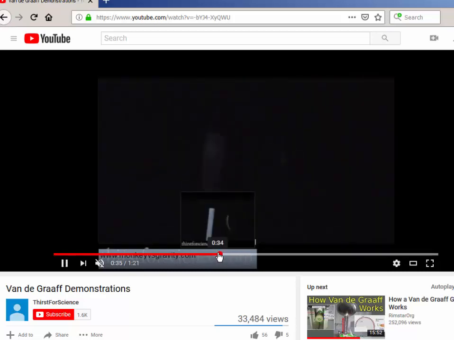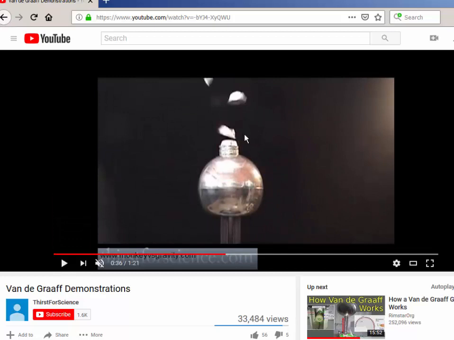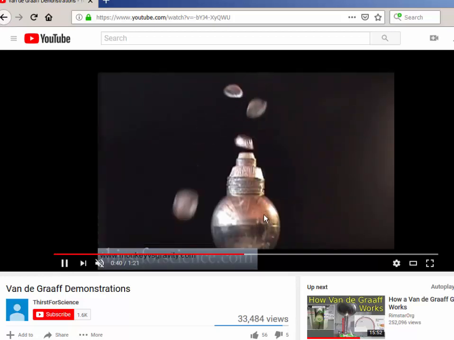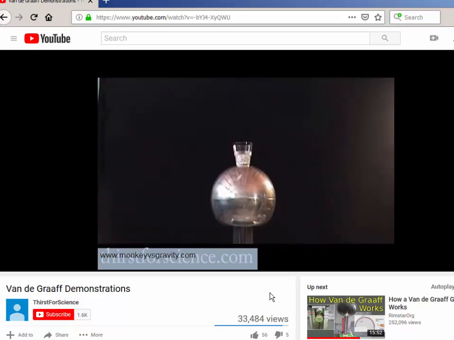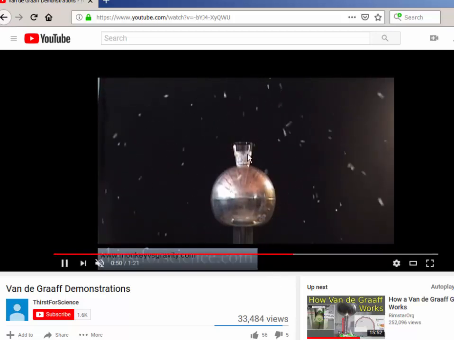And if we were to put some tin cans on top of it, then what can happen is the electrons can flow through the metal, or in this case pie plates, and they're negatively charged, they repel, and they're going to go flying off, just like that, as each one picks up more and more charge. And it can even lift heavy objects, so the gravitational force is not nearly as strong as this creature called the electrical force.